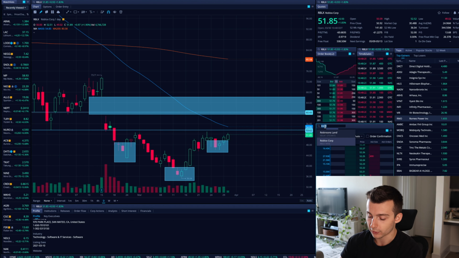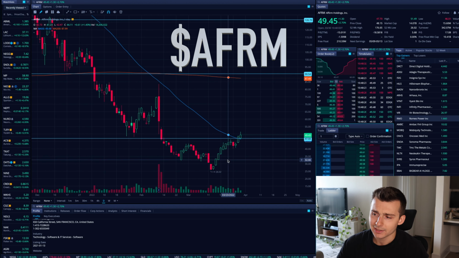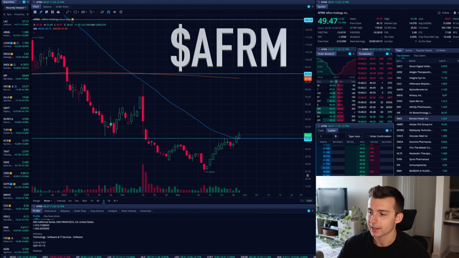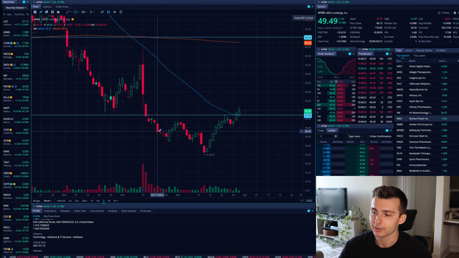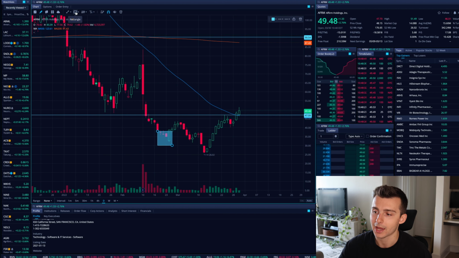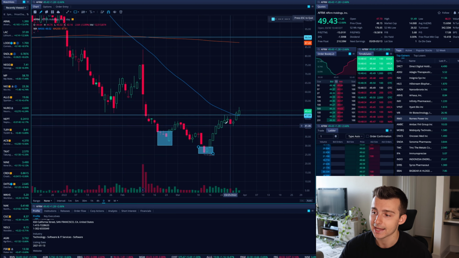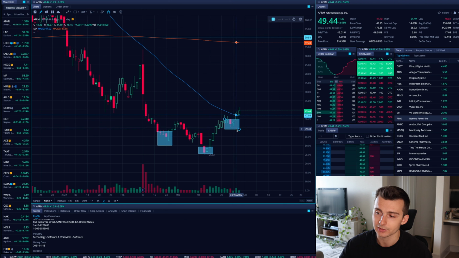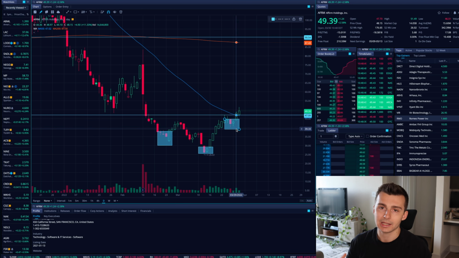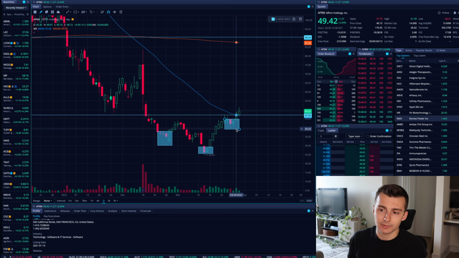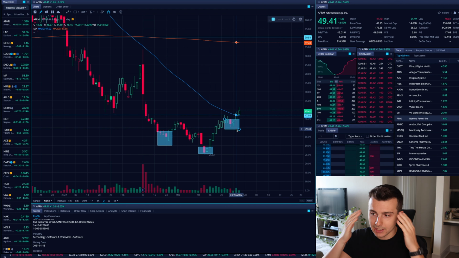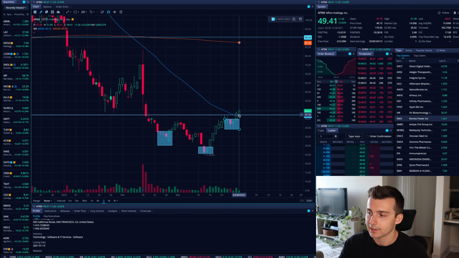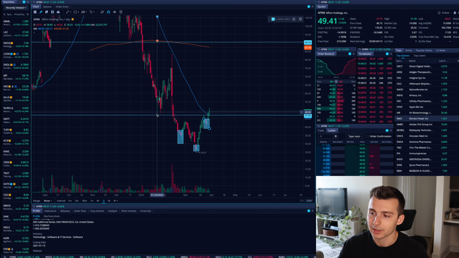The next one here is Affirm. Honestly, a similar type of look here, not the exact same, but it's showing a similar chart pattern setting up. So you have right here a left shoulder being put in, you have the head right here, and then you don't really have too much of a dip, but you have what looks to be a possible dip right here. So in this case, it's a little bit more wonky, and every chart is going to be a little bit different. It's not going to be perfect. That's just me establishing, okay, here's what I'm seeing, here are the levels, and now I had a line here at $47. That happened to be an area of support back here.